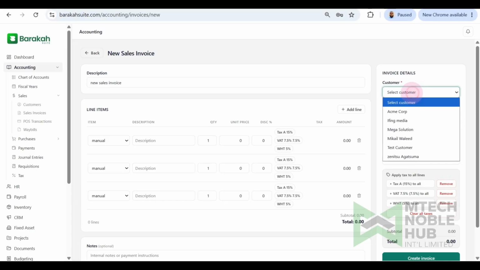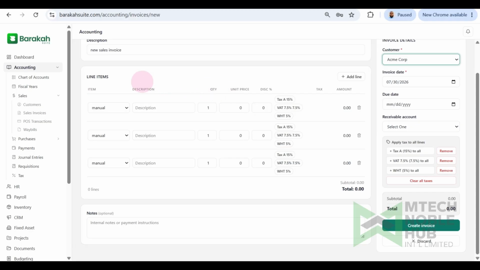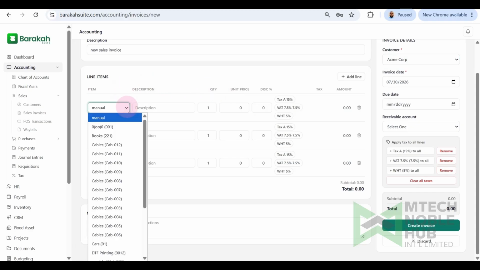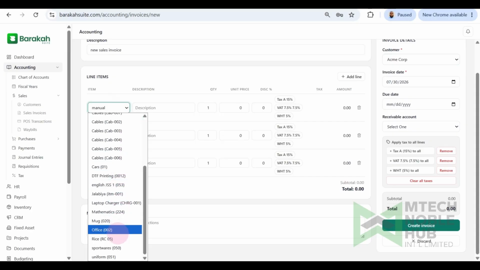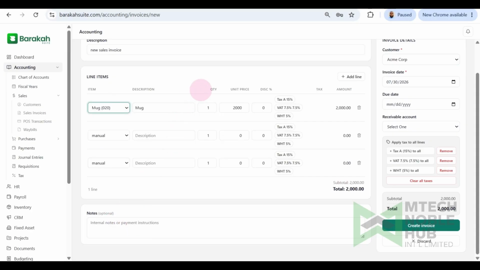Now, after selecting the customers, you move on to this line items. You select the item you want to sell. You input the quantity you want to sell for that particular item. The unit price automatically comes up the moment you select the item. You should have noticed that. And you can see that the total amount that you are going to pay has already been calculated and finalized as 40,000. Now we have a line for tax where you can add your tax to that particular item.